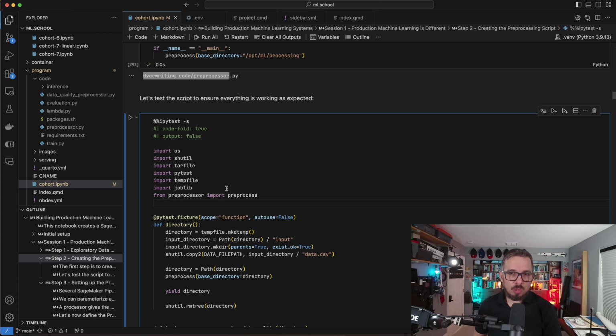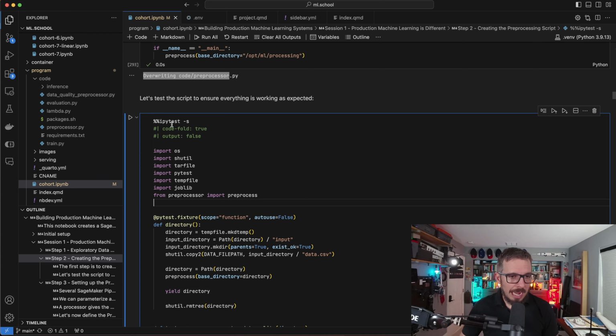Every time I write a script, I try to test it. I'm not big into TDD or anything like that. I don't want to be selling you on that idea, but I do try to write some unit tests to try to catch as many issues as I can before I actually run my code.